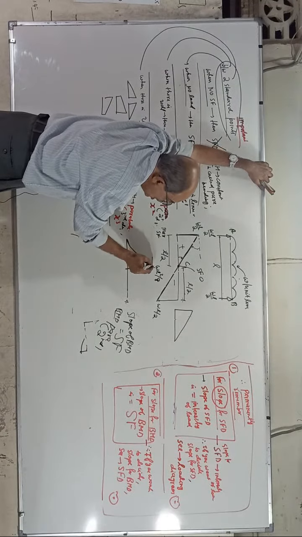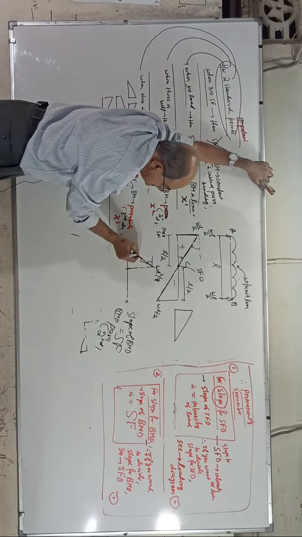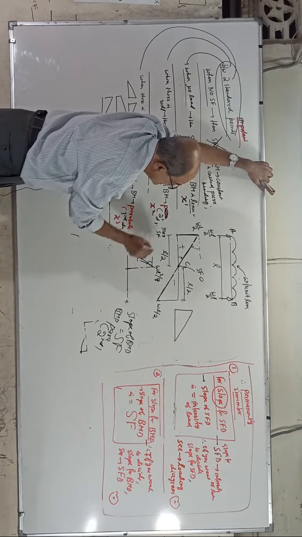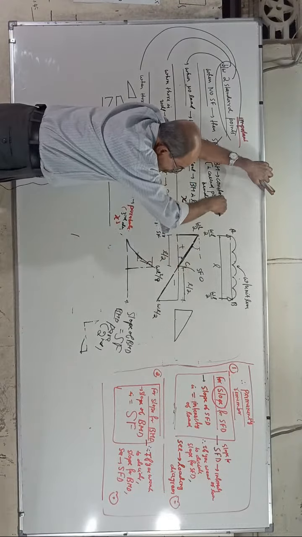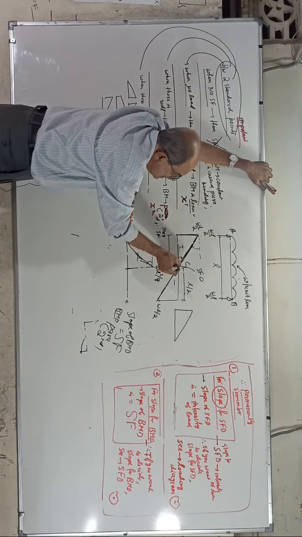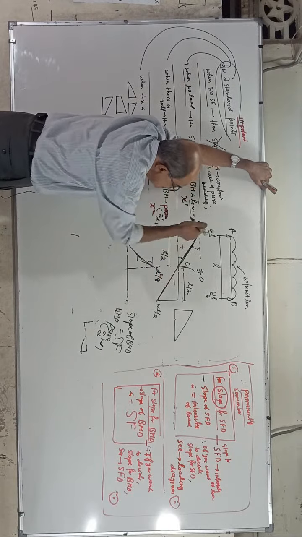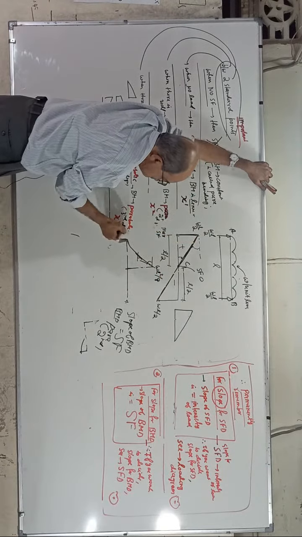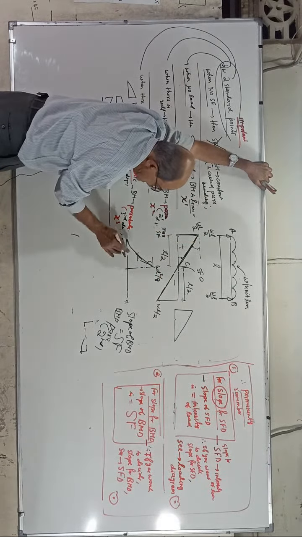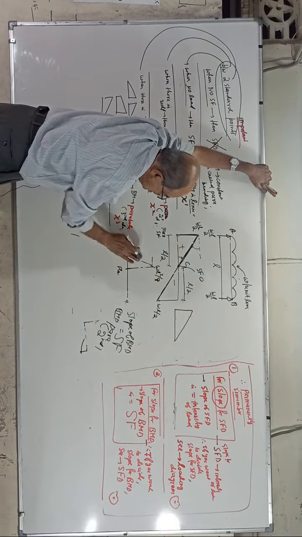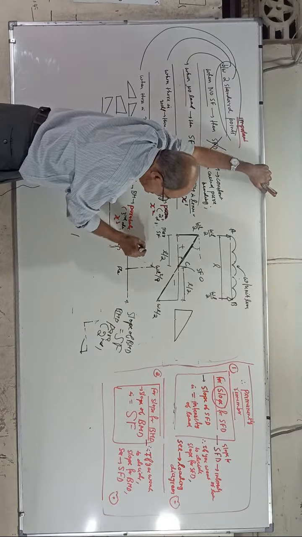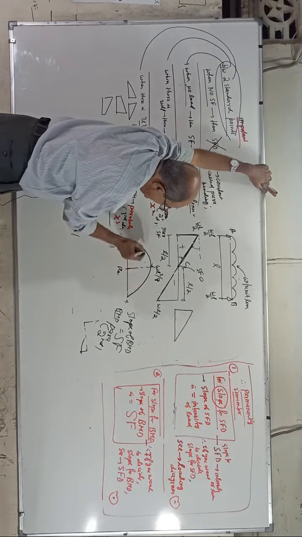So it cannot be like this, because if you draw it this way and draw a tangent here, there is more slope. As I come here, the tangent will have lesser slope. When you go from here to here, slope decreases. When you start from here and come here, slope increases. So here the BMD should be steep. Here, zero slope. It should be flat. Or it should come this way.